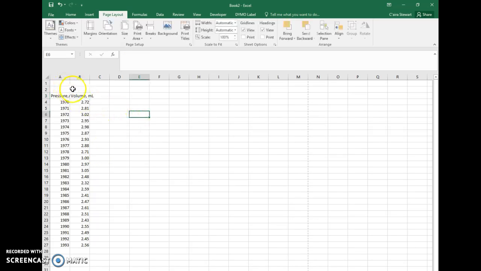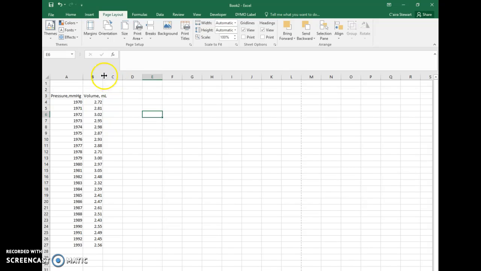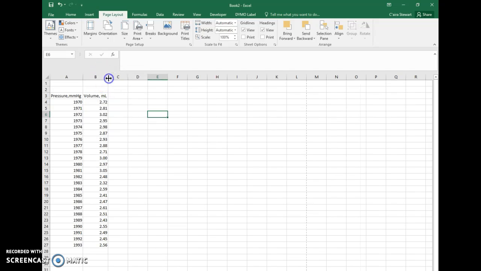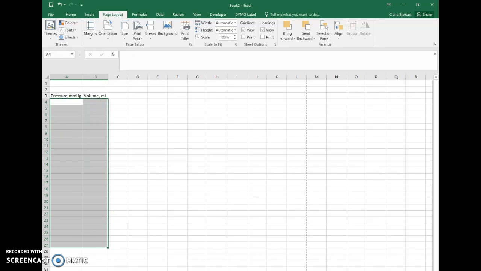And another thing is whenever you're using Excel, if you can't see all of your titles or it seems to be going over into the next column, hover over between two columns here in this little grid line, and when you see these arrows with the block, just double click and it will automatically expand so you can see everything you wrote in that box. Then you can just go ahead and hold your left clicker down and delete all your data and add your next data in. And then just repeat what we did there.